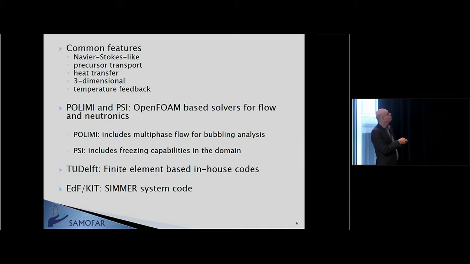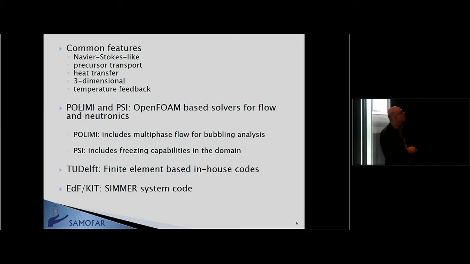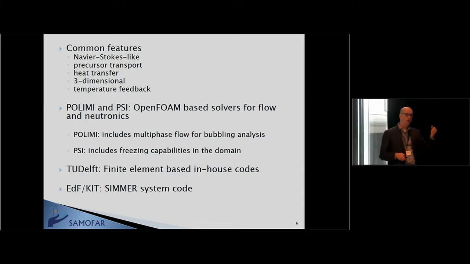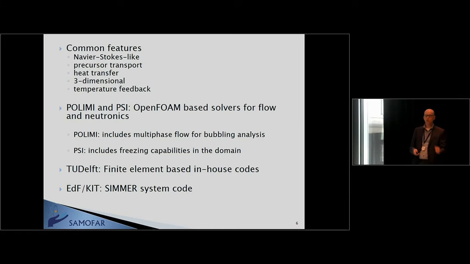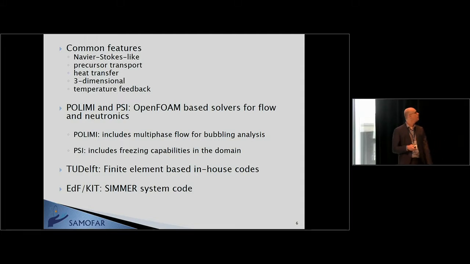Somewhat more in detail, Polimi and PSI have both used systems based on the open source OpenFOAM, but there are some very specific features here and there. Polimi has worked on the inclusion of multi-phase flow, so specifically this bubbling process, and PSI has focused more on including effects of the freezing, so the phase change. Then TU Delft has its own in-house codes based on discontinuous finite elements, and the work of EDF and KIT has been based on the SIMMER-III code system.